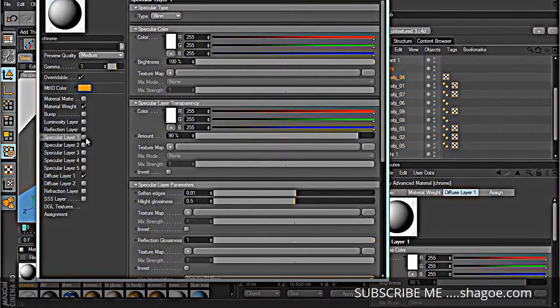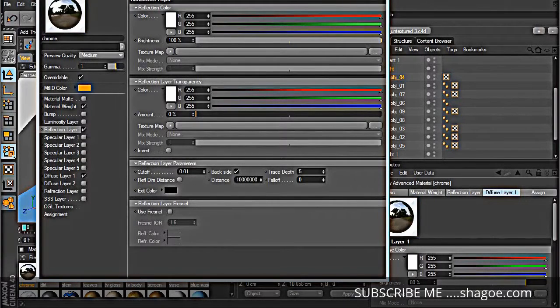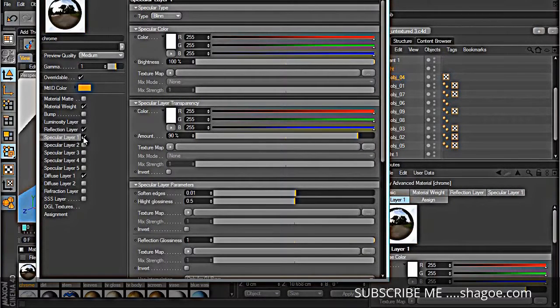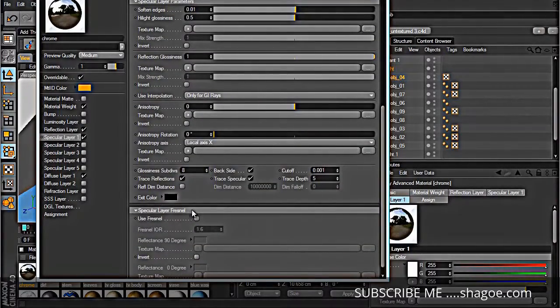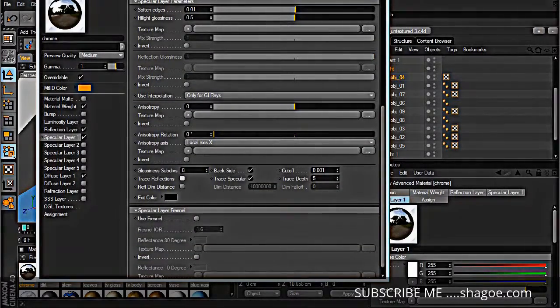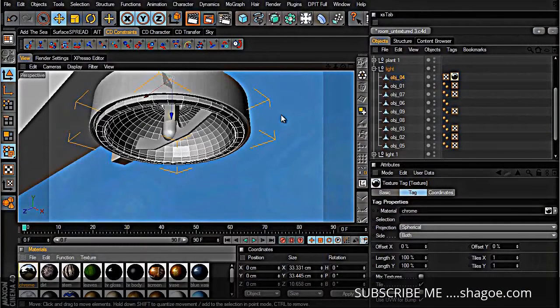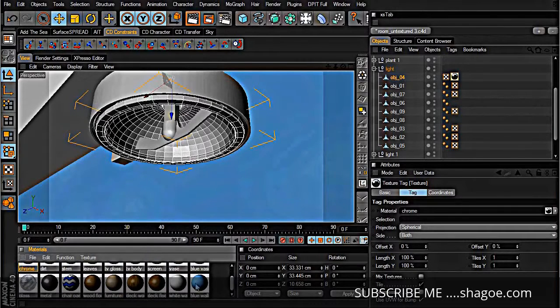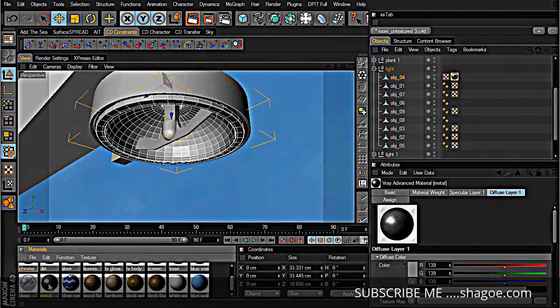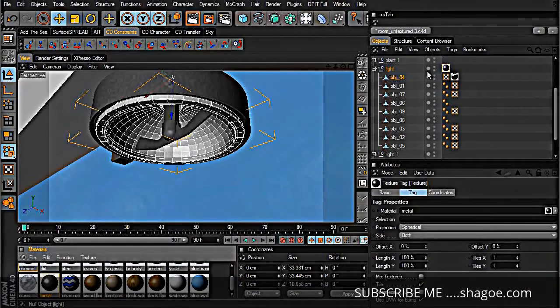I'm going to activate the reflection layer, and perhaps maybe we'll activate the specular layer. And by doing so, we can come down here and deactivate trace reflection, and then we can drag this over here to this first object, which is going to be the chrome, and then we can take our metal material that we use for the lamps and take it over to the main null for the light.